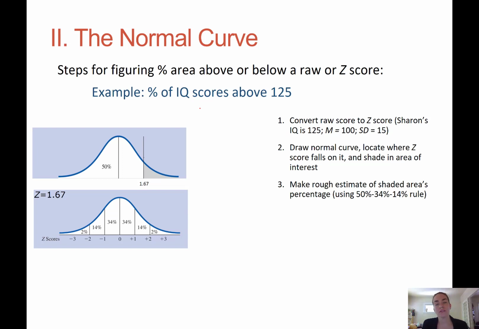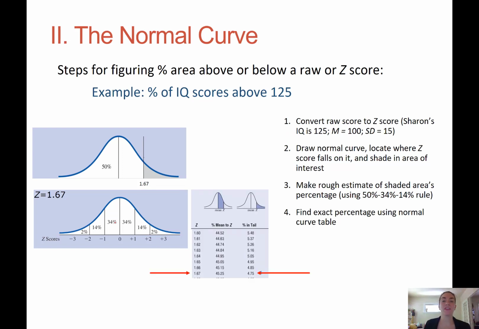After you calculate your z-score and draw your normal distribution, we could make a rough estimate using the empirical rule of how many scores fall above my z-value. So if I know that Sharon's score falls somewhere here, about 34, and then maybe another 10%, maybe about 44 exist over here in this region. So I don't know, maybe a little bit more than 2% of the scores are higher than Sharon's.